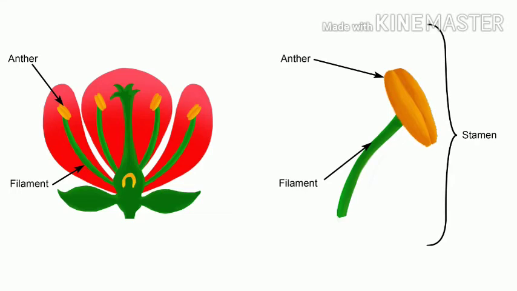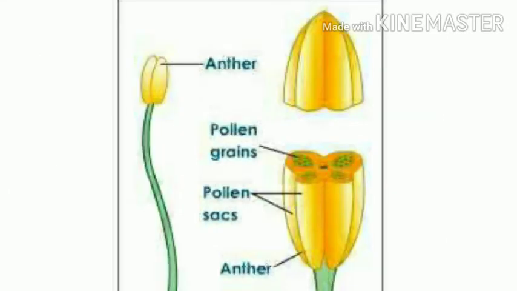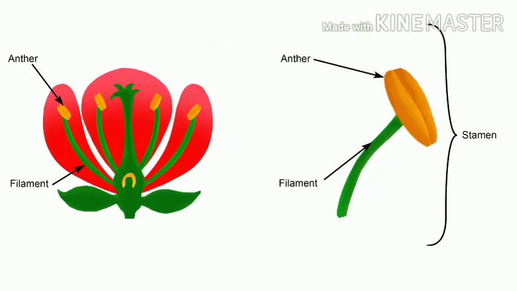Now if you cut and see the section of an anther, usually you find that the anther has two lobes and each lobe has two chambers. So if the anther has two lobes, it is called a bilobed anther, and it is the most common anther found, and the chambers present are called pollen sacs. Inside each pollen sac there are many pollen grains present. These pollen grains are actually the male gametophyte, you know that. So the male gametophytes are present inside the anther lobes.